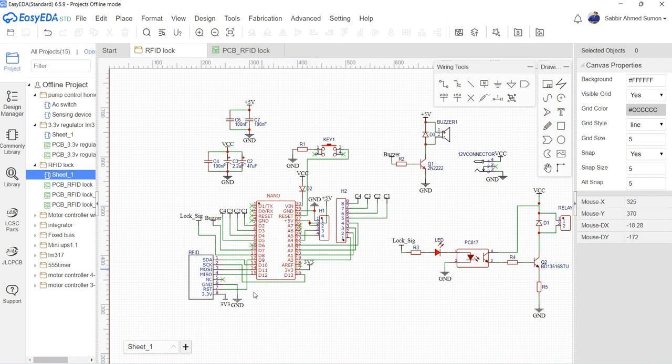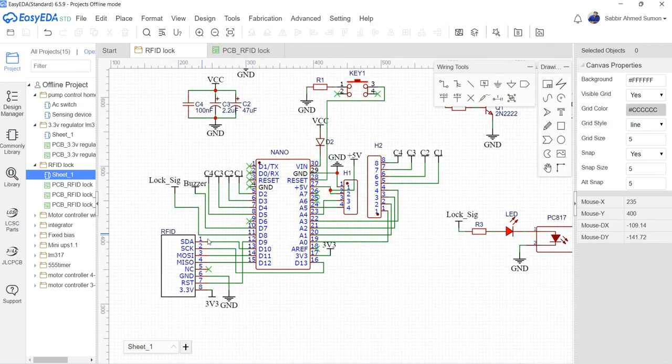And then this is the RFID module, and it's connected with the Arduino with the SPI bus, and this SPI interface has the defined pins for Arduino Nano. I have to connect the SDA pin, or serial data pin, with digital pin 10, and the serial clock pin with digital pin 13 of the Arduino Nano.